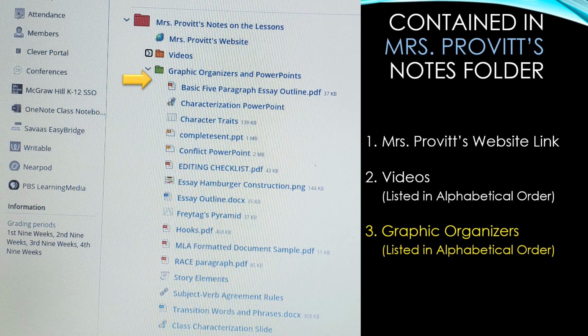All of this will help them write throughout the year. I shouldn't have to explain something over and over and over again when they have access to it, mainly that RACE paragraph.